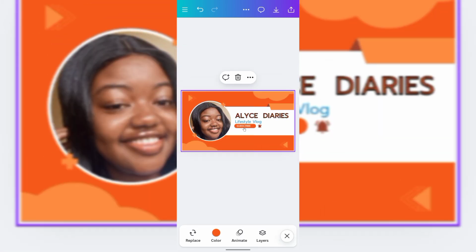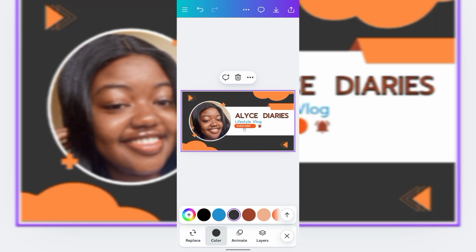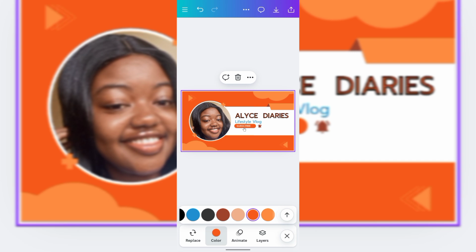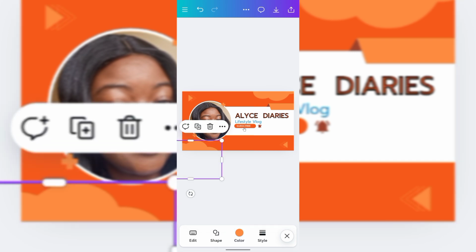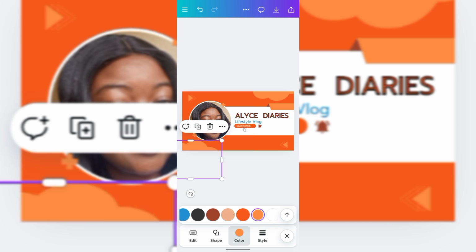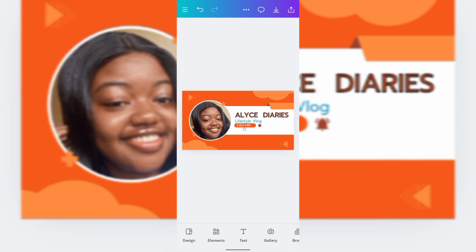So you can see this is better. This looks better now. So the other ones too, you can decide to change the color. You can explore just anyhow you want it. But let me leave it at this one. Then these other designs there, you can decide to change the color. Just explore and do whatever you want. So you can see how easy it is to create your YouTube banner with Canva. You just need to get a template and go with the type of template you want to use for your design and how it suits your niche.